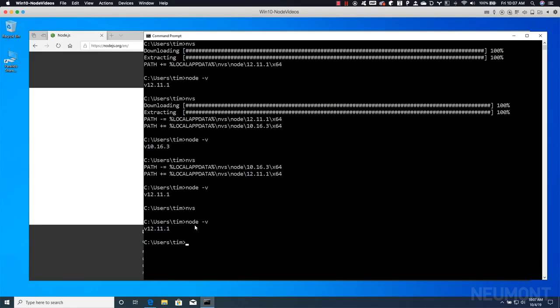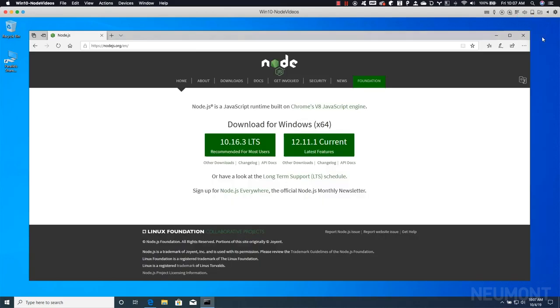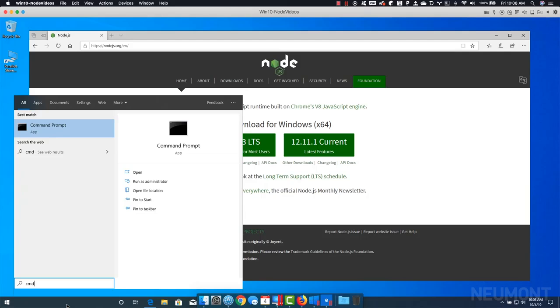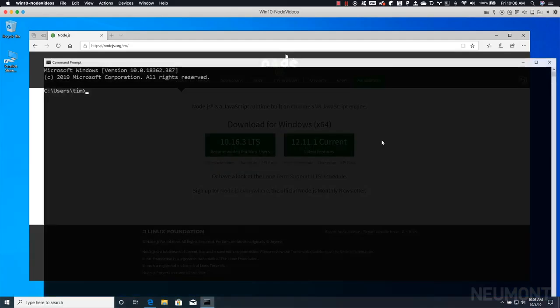So here we now have Node installed. We have two different versions of Node, and through NVS we have the ability to switch between versions of Node as we need them based on the application that we're modifying or editing. One thing to keep in mind is that when you close the terminal or the command prompt that you're in, when you reopen it, we go to CMD, click on command prompt.